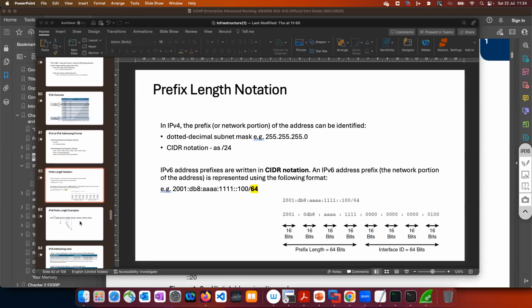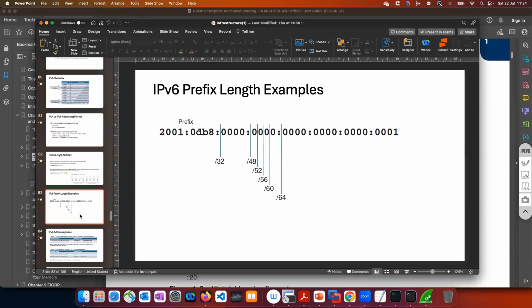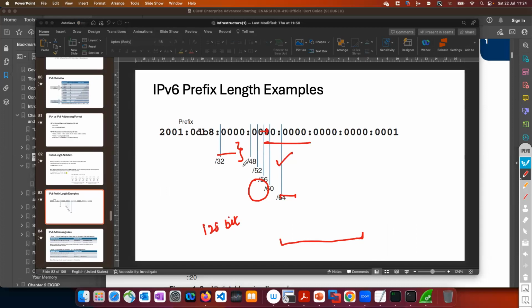Let's see a prefix length example. When we say /32, that means our first 2 hexstats, 16 plus 16, should be the same.